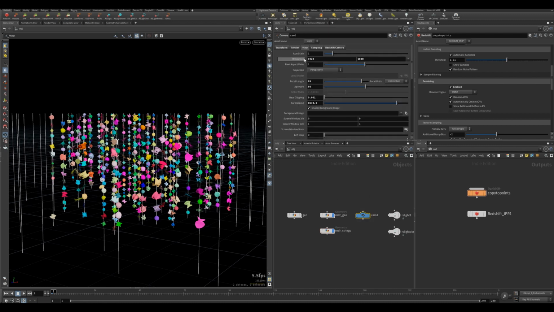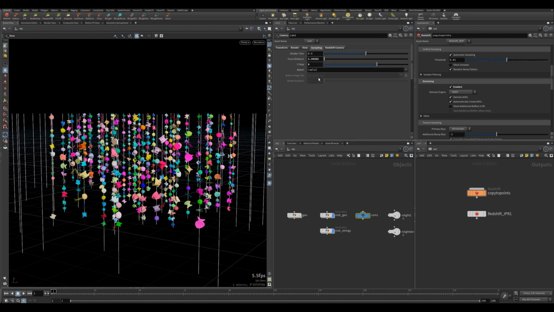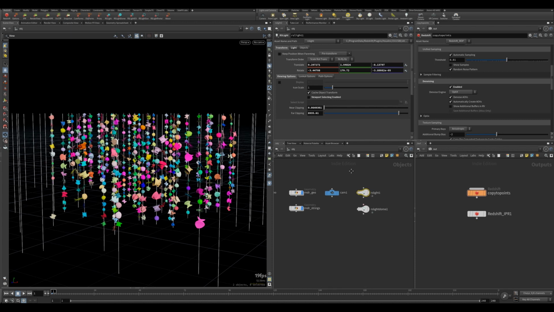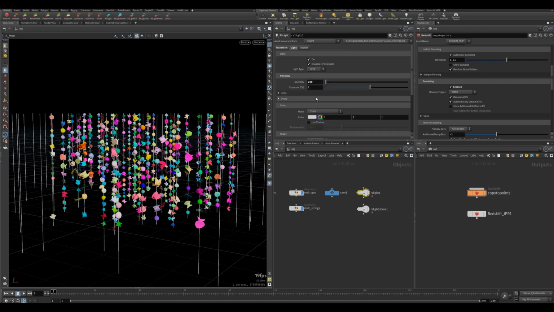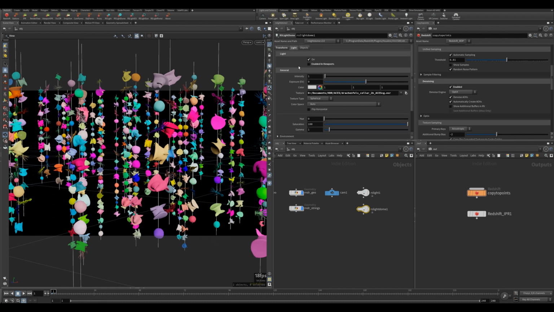So the camera is 1080p, and I have enabled depth of field. Sampling at this here, radial bokeh. That's the current position of the camera, and there are two lights. First one is just a normal area light, 200 intensity, and the second one is a dome light, which is the Cellar HDR I got from polyhaven.com, and I will leave a link in the description for that, and that is free to download.